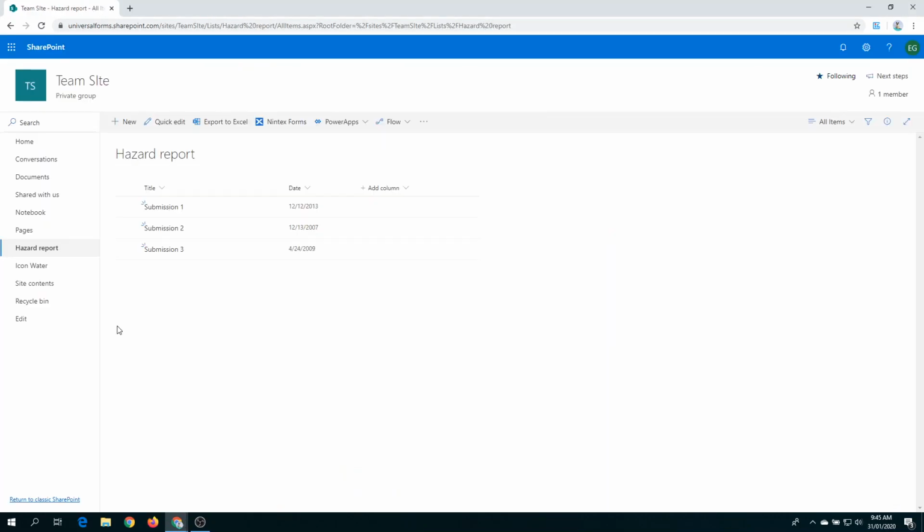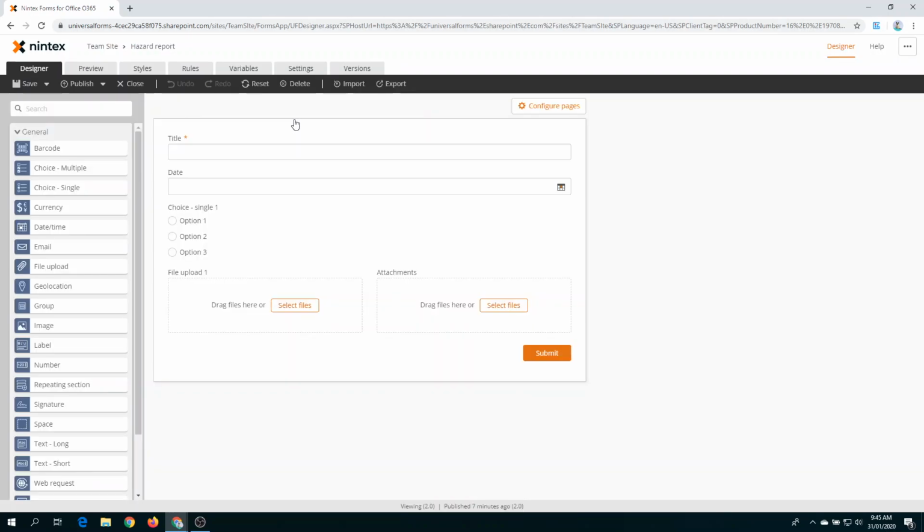So let's jump across to the Nintex Forms Designer. So first thing up is there is a submission here with an attachment on it. Now, if you had a SharePoint list that didn't have a Nintex form on it and you uploaded some attachments, then you went and put a Nintex form on top of it, your attachments wouldn't appear because those files weren't associated with one of the file upload controls, so it didn't know where to put them. So we've now included an update to the settings area where you can define a default file upload control to show those missing files, if you will.